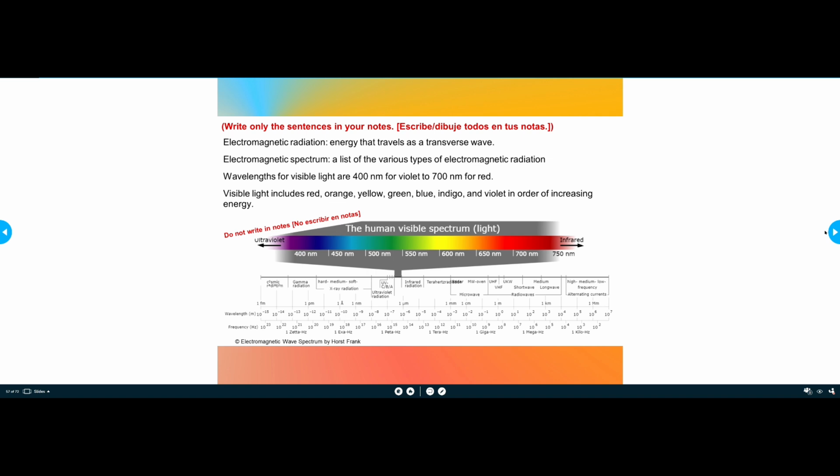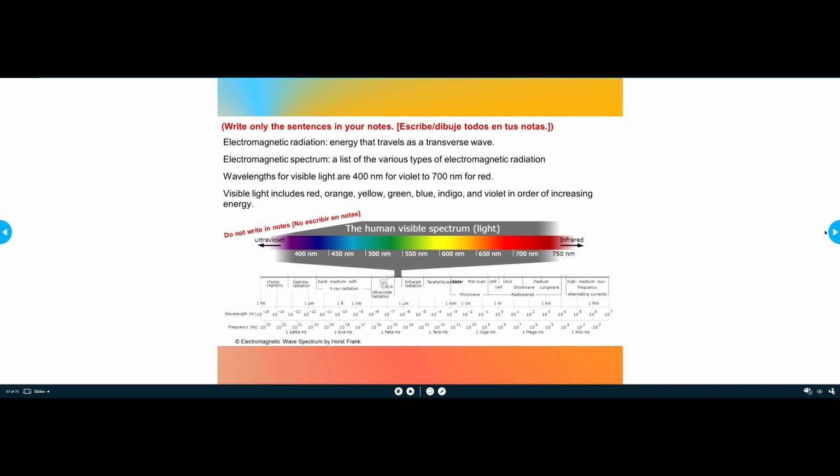Continuing down, we have microwaves, which can be used for anything including radars, microwave ovens, even machines that we use in the hospital for imaging. Radio waves are used for all sorts of things, including the internet, different types of Wi-Fi signals, TV signals, your cell phone signals, and so forth.